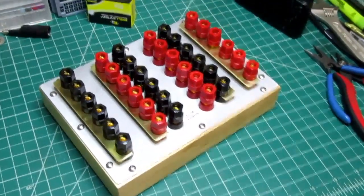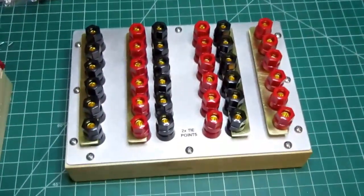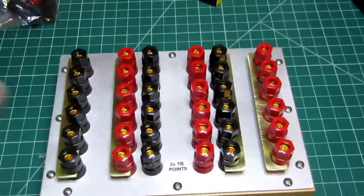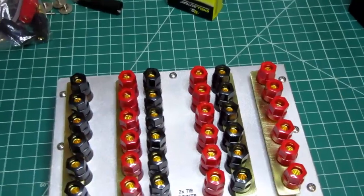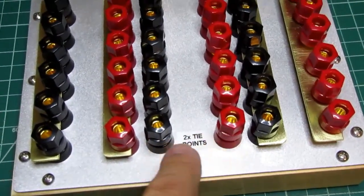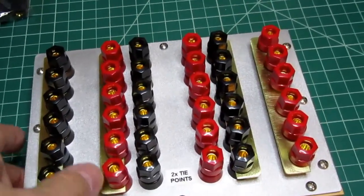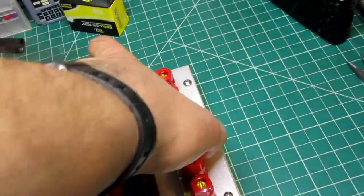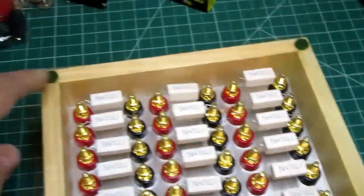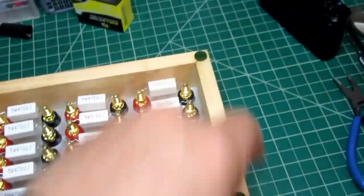All right, there it is. I've taken out the two metal bars. I put a label on there saying these two are tie points. The panel is screwed down to the wooden frame. And I have felt pads at the corners.